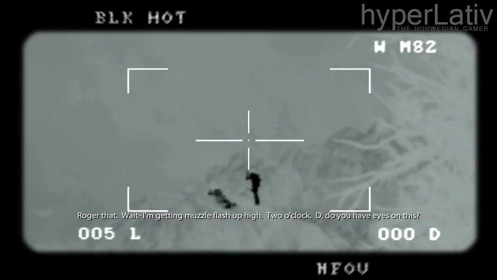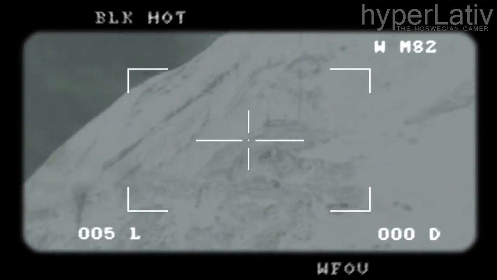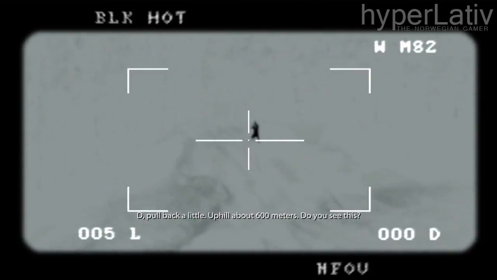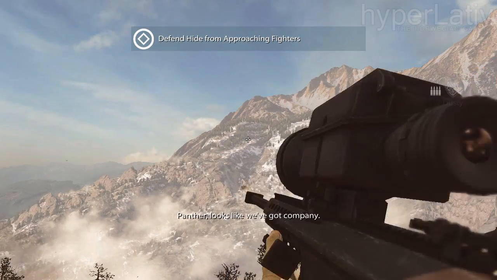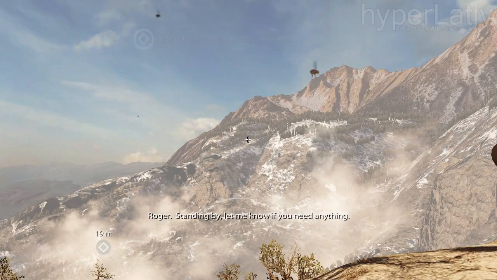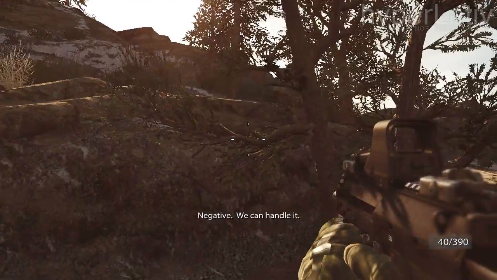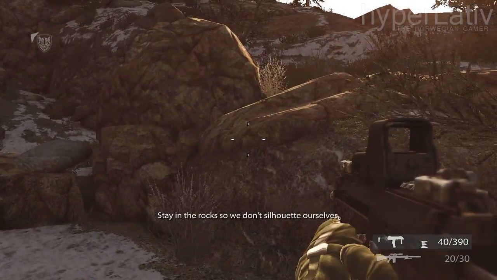Roger that. Wait, I'm getting muzzle flashes up high. 2 o'clock. D, you got eyes on this? D, pull back a little. Uphill about 600 meters. See this? Claymores. Deuce, something just hit our tripwire at 9 o'clock. Panther, looks like we got company. Roger, standing by. Let me know if you need anything. Negative. We can handle it. Roger out. Multiple enemy at our 10 o'clock. Stay in the rock so we don't silhouette ourselves.